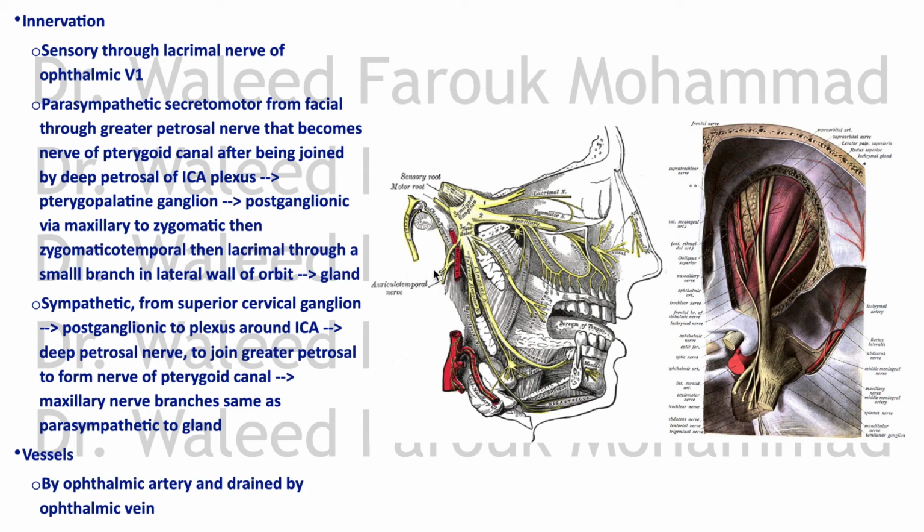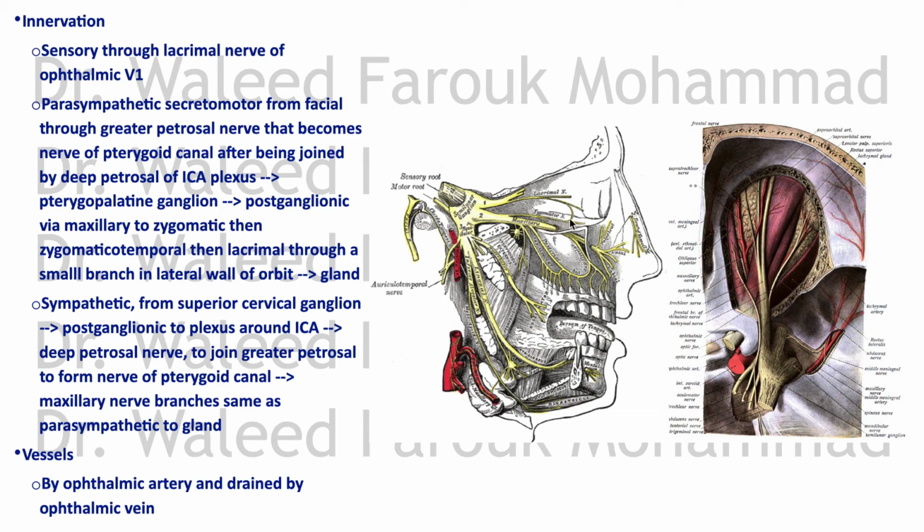But it's important to know how the parasympathetic precisely reaches the gland. We said we arrived to the maxillary nerve, so it will be distributed with the maxillary nerve branches. One of the branches is the zygomatic, see? The zygomatic branch will give zygomaticotemporal and zygomaticofacial. Zygomaticofacial will open on the face at front on the zygoma. And the zygomaticotemporal, as you know, will continue upwards and supplies part of the temporal fossa.